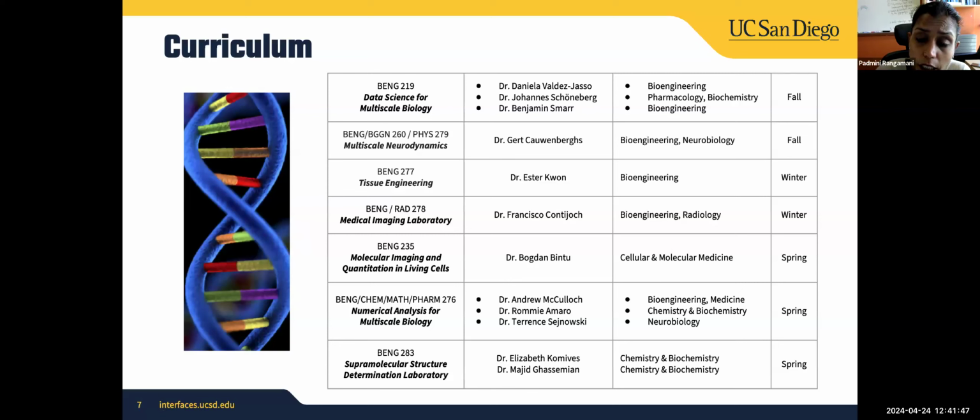We have multi-scale neurodynamics. This is a very popular course, tissue engineering. Imaging at 2 length scales, right? Medical imaging and then molecular imaging. Both have different length scales, give you very different perspectives, but important. Numerical analysis, so this is your mathematical modeling and solving numerical equations, and then the molecular structure determination lab. So you have these different courses that are offered to you. The schedule is usually published well in advance, so rarely, if any, surprises as you start to plan your course schedule with your research work.